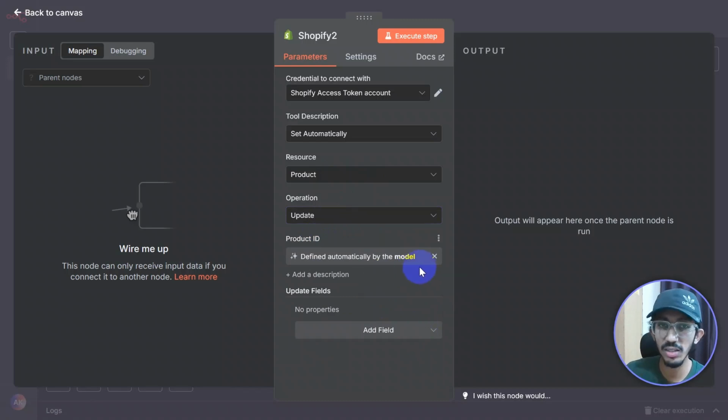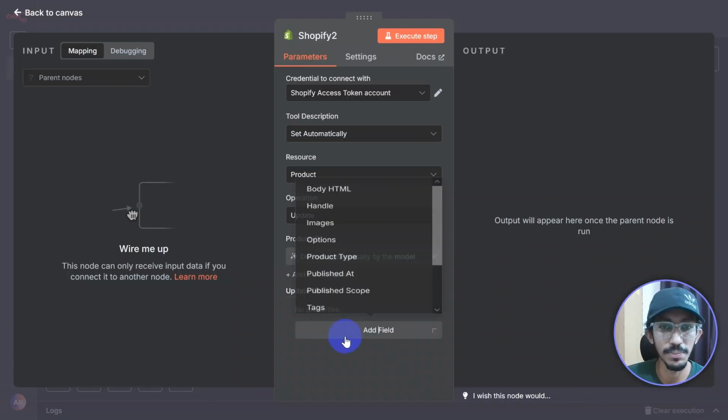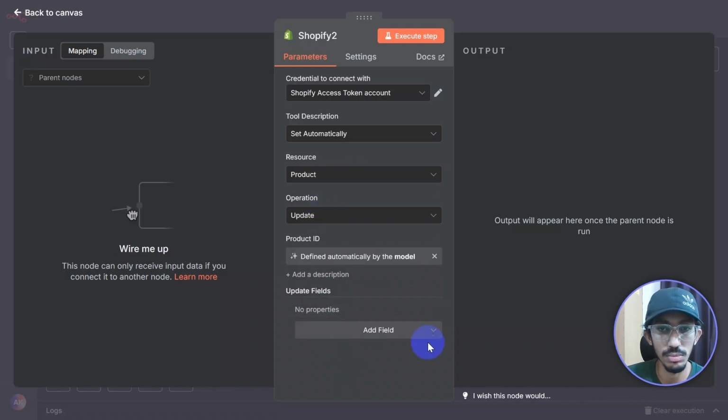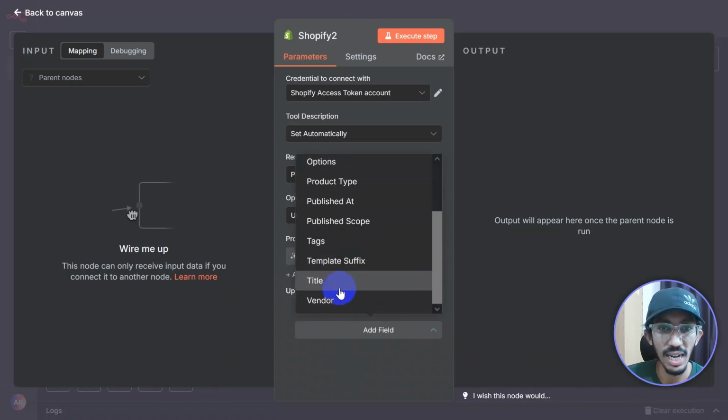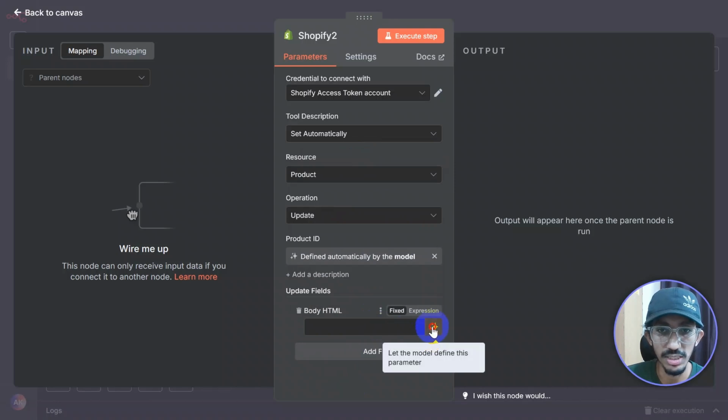And where will it get the product IDs, if you ask? It will get the IDs from this tool. So after retrieving all the products and all the related information from the store, it will know the product IDs of every product, and thus later on it can use this tool easily. No need to add other fields. Of course, if you wanna update the title or body HTML, whatever you wish, let me just add the body HTML function for now.